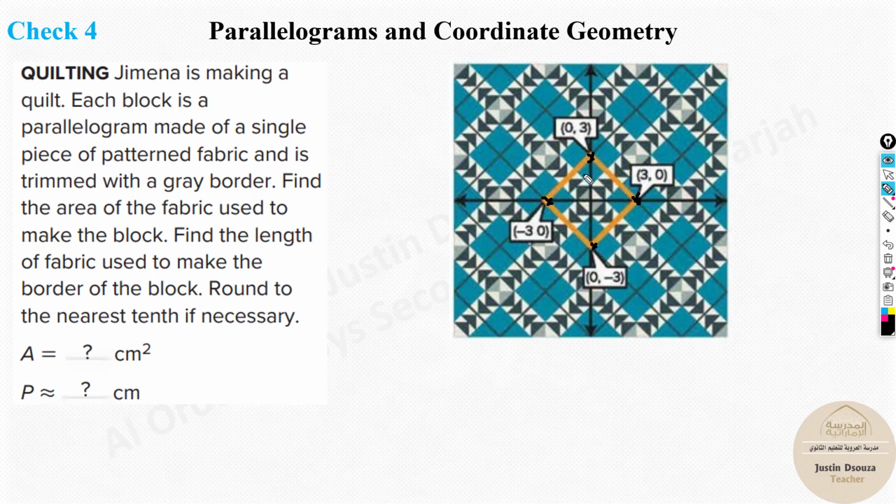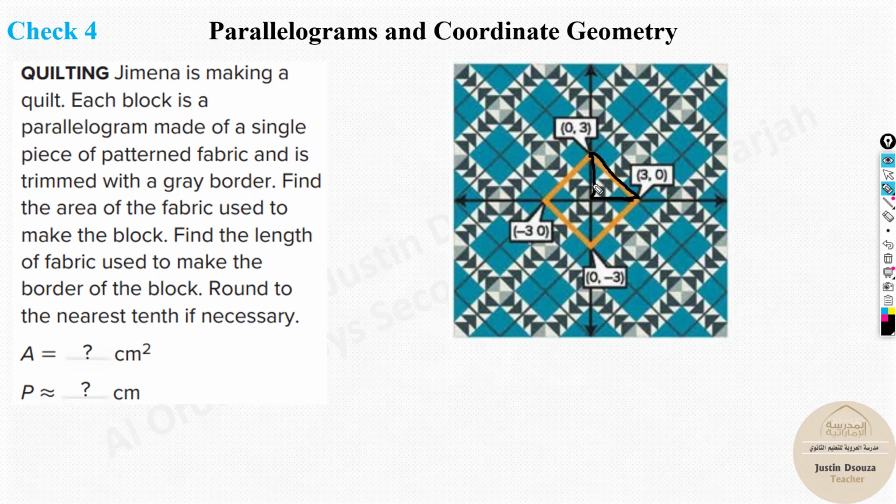So we need to find the area. Okay, yes, you need to find the area and the perimeter. Now to find the area and the perimeter, you need to find the side first. You need to know one side. You know this is 0, 3, 3, 0. You can use the distance formula and find it out. Distance formula would be square root of x2 minus x1 squared plus y2 minus y1 squared. But the best and the easy way is, if you look over here closely, this is a Pythagoras theorem, right?